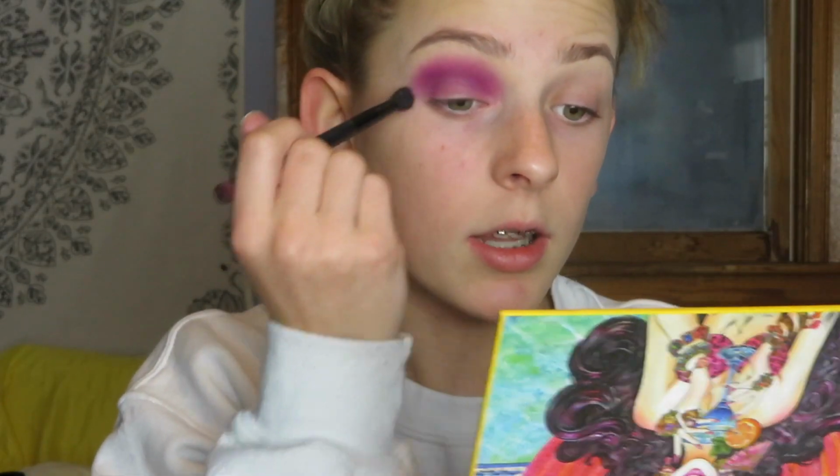Okay, so now that I've finished the actual purple part, I'm going to cut the crease. Oh wait, I completely forgot my brushes for that. So this is the most stressful part, but also kind of the best part. The way that I do my cut creases now is very specific, because after I failed time and time again, I was like, I need to do something about this.